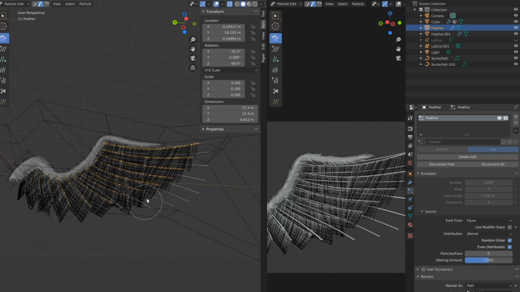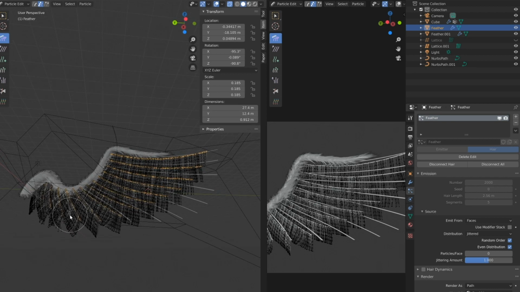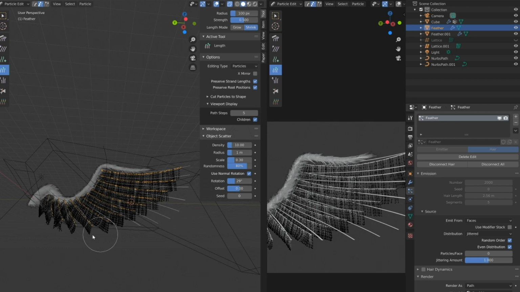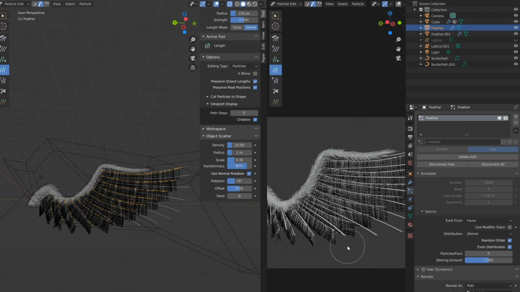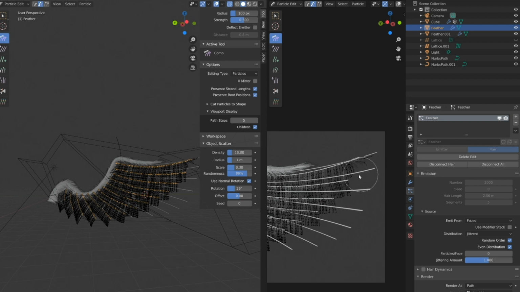It's also still kind of looking a bit sparse. So what I'm probably going to want to do here is change the length of the hair gradually by using the length tool. So I'm going to go here and then shrink and just bring that the heck down, because that's way too short or long, you know what I mean. And then just paint, well, brush all that. It's still looking kind of sparse in terms of hairs, but we can fix that later.